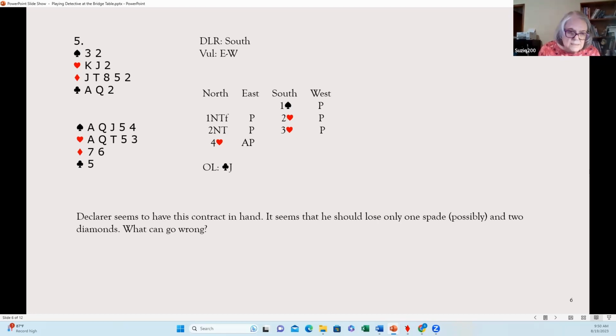When you're missing 6, they are more likely divided 4-2. Sometimes they're even 5-1. I had a trump break yesterday that was 5-1 like that. It was terrible. I hated it. But what happens if they don't break evenly?